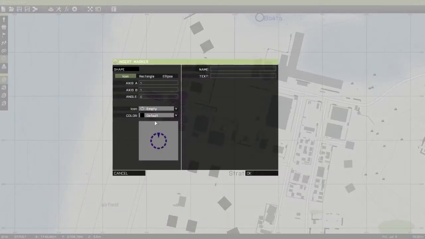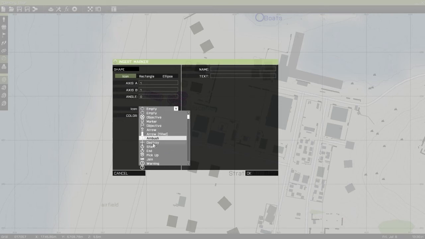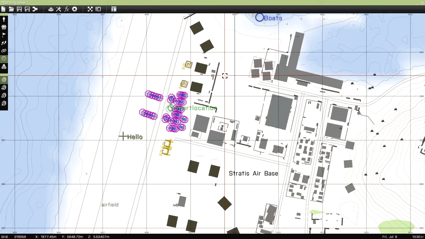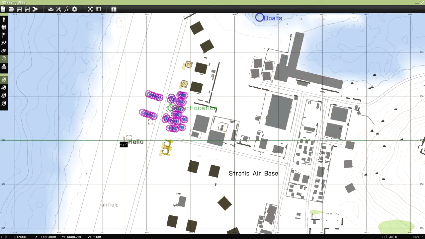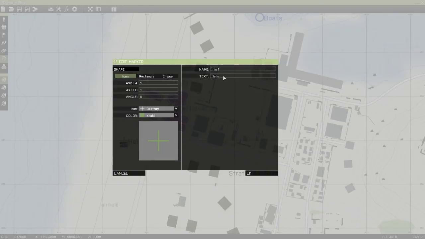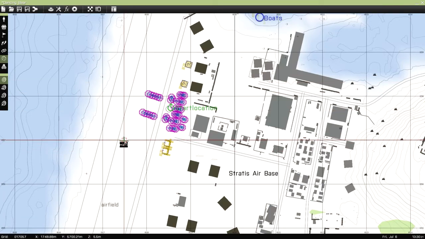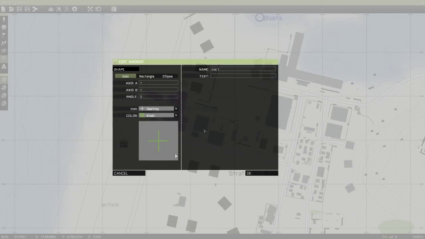If you double click, you can place a marker. So icon allows you to use any icon, any color. Give it a name, you can't place markers without a name. If you want to give it a text that shows up on the map, you can say it like this, and then you got a marker, hello. If you remove this, then it's just a marker. No one can delete these because they're part of the mission, so that's pretty useful.